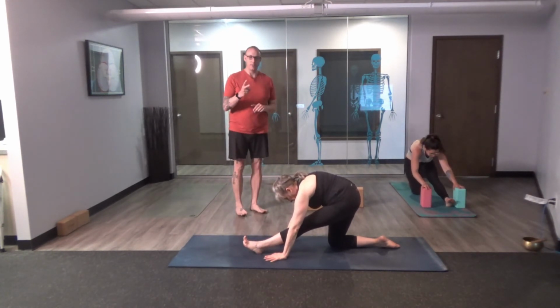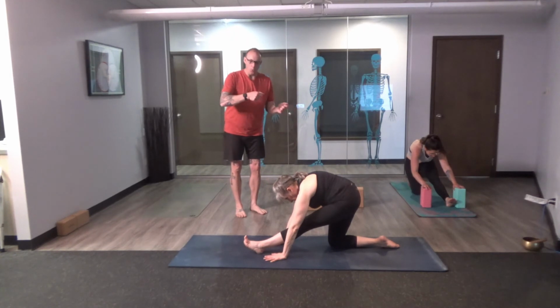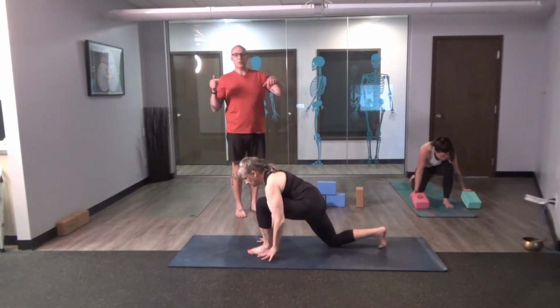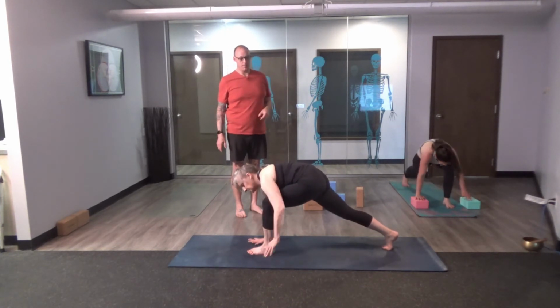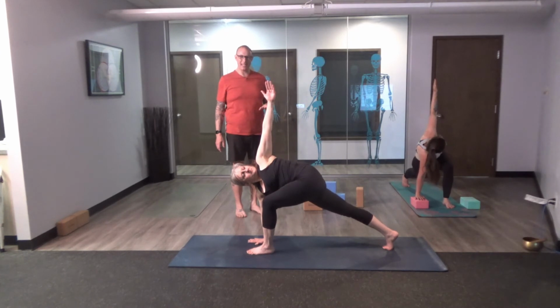Just a couple breaths. When you next exhale, pull that front foot forward, sole of the foot to the floor, tuck the back toes, revolve lunge immediately. Nice. Back leg is active.